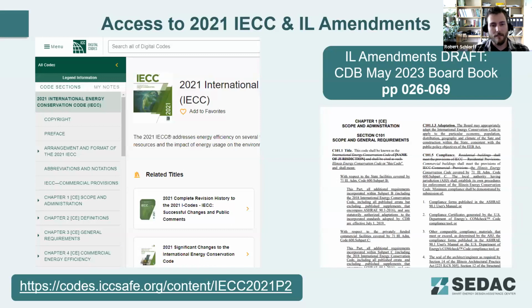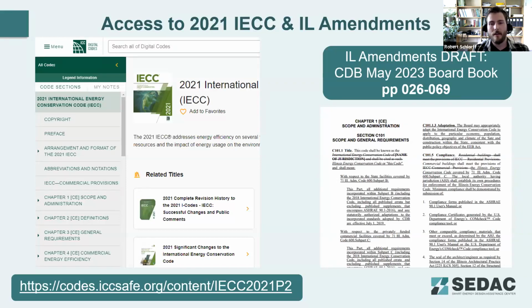One of the best ways to access the energy code is to use the codes.iccsafe.org site, which you can see a screenshot of here on the left side of the screen. That pulls up the code books, as well as a table of contents along the left side. We use this quite often in the office as a way to organize or to get through the code ourselves. That website also has a pretty good search function. If you just hit Control F, you can find words within the code, and it does a pretty good job of doing that.